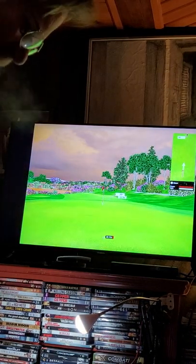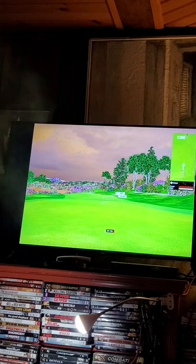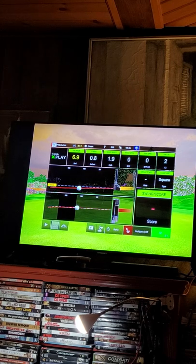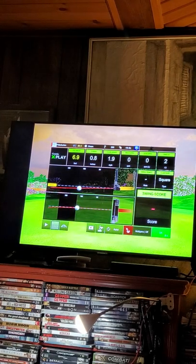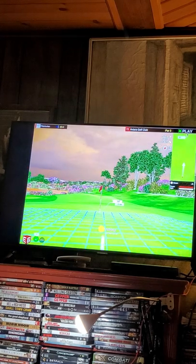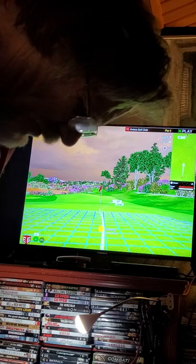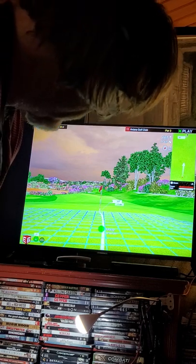Whoops. That just counted as a shot. Didn't mean to. I wiggled the club when I stood up. The distance to the pin is 36 feet. If we make this, we won't count that other shot. If we don't make this, we will. Ready.